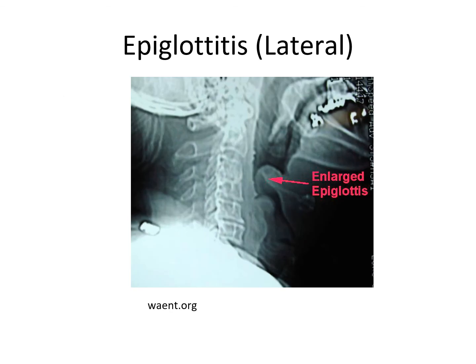Epiglottitis, you need to get a lateral film to diagnose that. That would be more of an emergent situation. Epiglottitis can actually happen more to adults too. The epiglottis just gets very enlarged, and the pink arrow there is showing this fat-like tissue, and they call it the thumb sign. On some views it actually looks like a thumb, like this. If you look at your thumb sideways, they call it the thumb sign. So that's a way to diagnose epiglottitis.